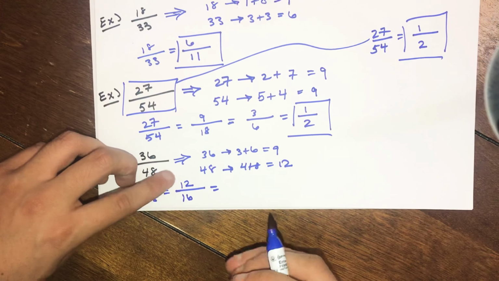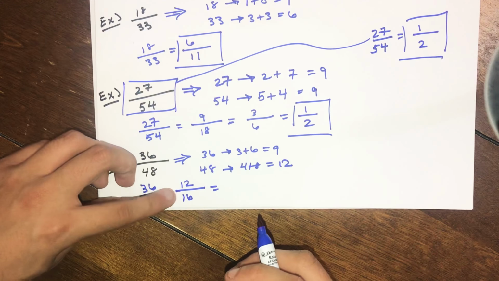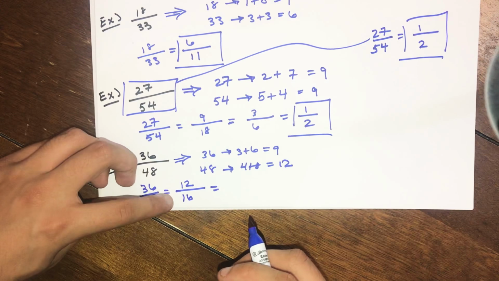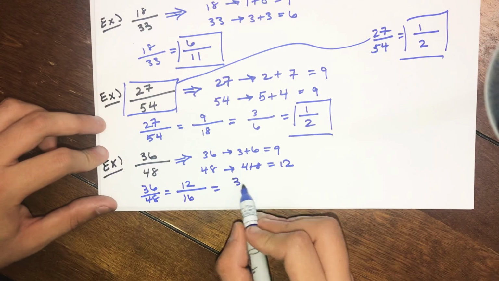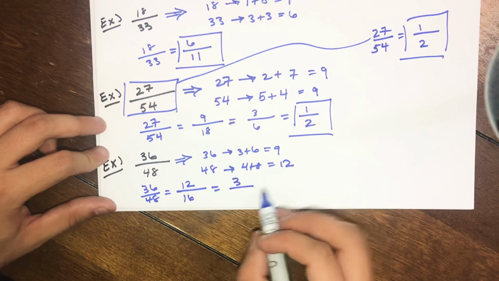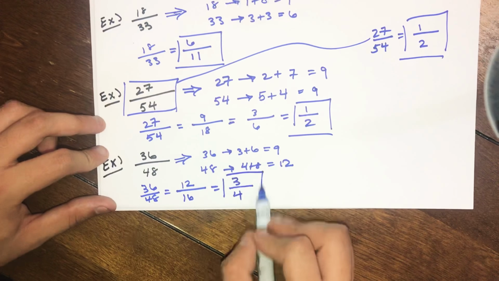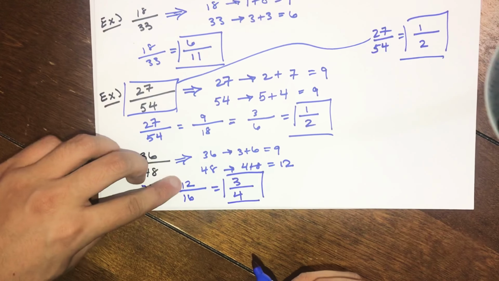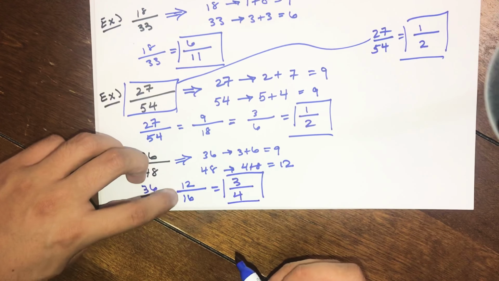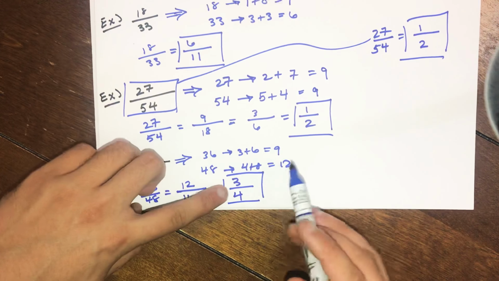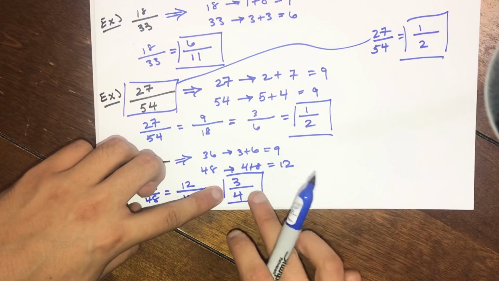All right, so maybe now I know that 4 goes into 12 and 4 goes into 16. So maybe I'll use that one. 4 goes into 12 3 times. 4 goes into 16 4 times, and yep, I'm done. Okay, I also could have taken it down with the 2's trick, right? I would have had 2 goes into 12 6 times, 2 goes into 16 8 times. Okay, but then I would have done it again, and then I would have got 3 over 4.